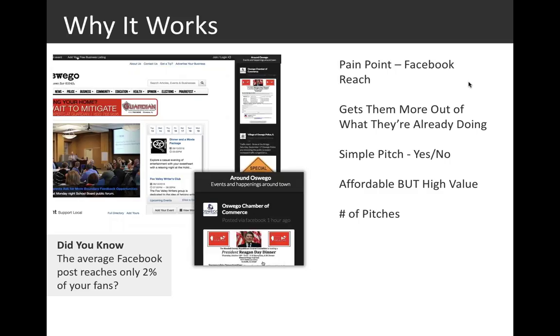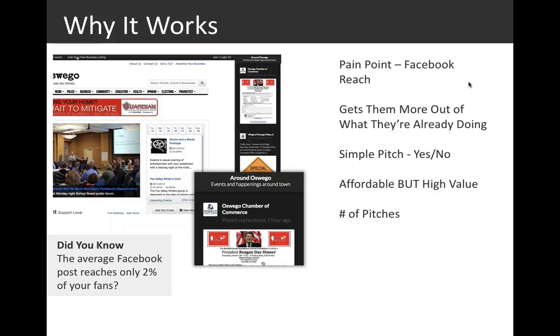If they have a bigger budget, or you're doing perhaps one of the Facebook post ads, the ones that Kenny looked at earlier, that's a higher price point. But here it's affordable, but it's still tremendously valuable. And I think the one thing I really want you to understand is that it really came down to the number of emails you sent at the beginning, right? Even with a 50% conversion, you're still going to send 40 emails.